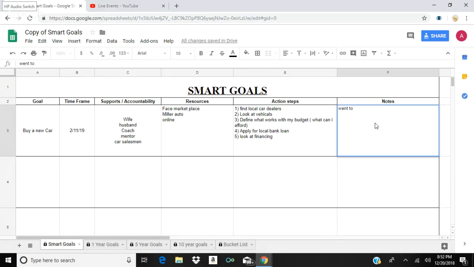Let's just say I went to Miller Auto 12/20/18. Didn't see anything I liked.